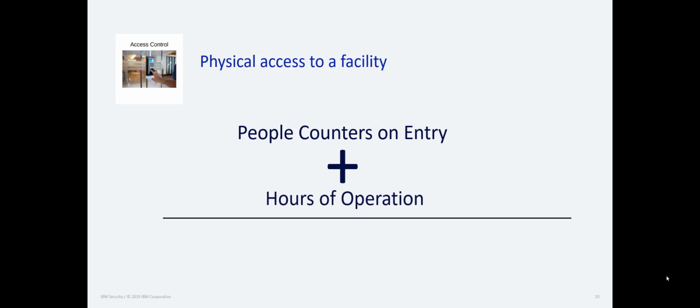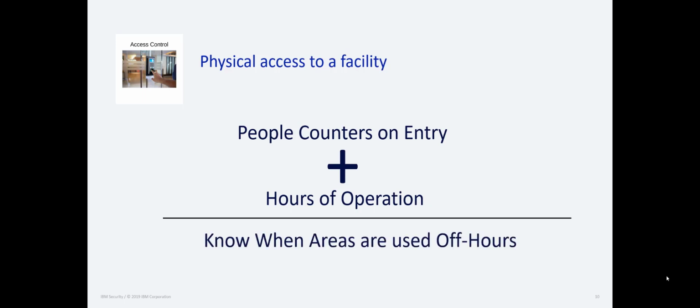Okay, so physical access to facilities. A lot of places, and I want you to think about retail stores now, have people counters on the door, and they will log every time a person goes in or out. I then take the hours of operation of that store or restaurant or whatever it is, and I correlate that data so that I can tell you when areas are used during off hours. So maybe my facility is open from 9 to 5, and I still have a bunch of people in there between 5 and 6, and this is an operational thing. Maybe I should be open longer. But if I have people showing up 2 hours or an hour before things are open, this is likely a security problem, just not a data security problem. You've got physical things going on that you really need to know about.